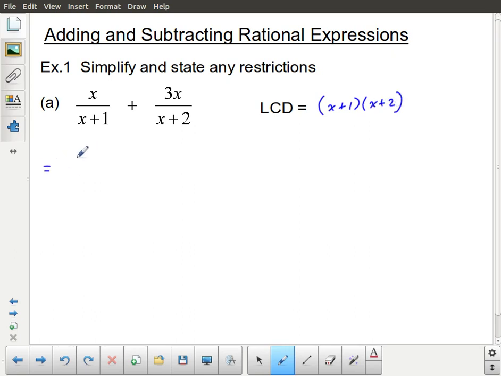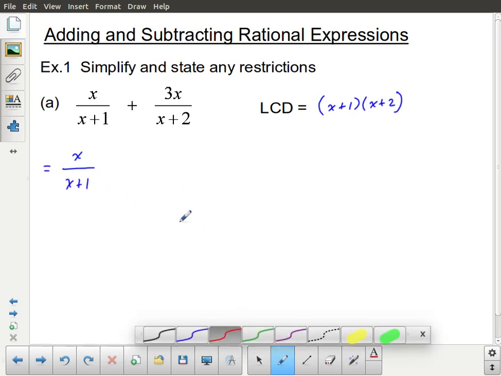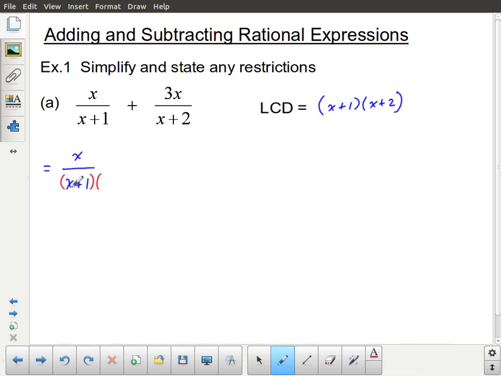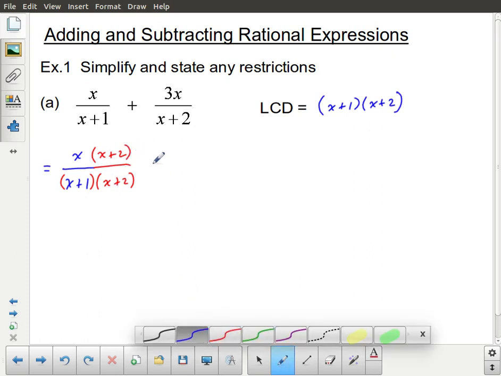So this is equal to, I'm going to rewrite, you don't have to write all of these steps. I'm writing every step just to try to avoid confusion. So what I'm going to do is ask myself, how do I make this denominator out of this original denominator? And the answer is I need to multiply x plus 1 multiplied by x plus 2. But to do that, that means I have to multiply both the numerator and denominator by that factor.